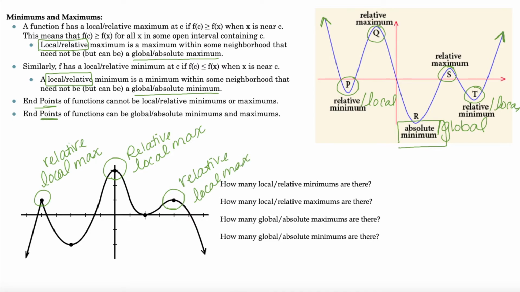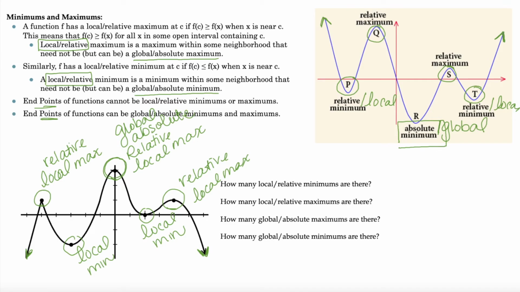And this very high point also is a global maximum because it is the absolute highest. At the same time, we have two local minimums, or relative minimums, for other vocabulary. Keep in mind, because our arrows are going down forever and ever, we're not going to have a global minimum because our graph can always get smaller or get lower.